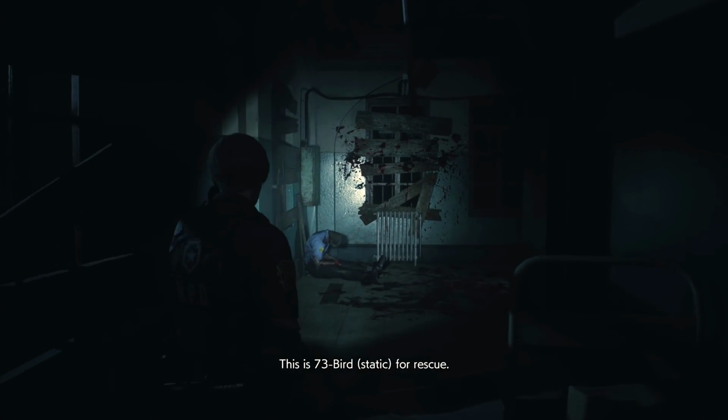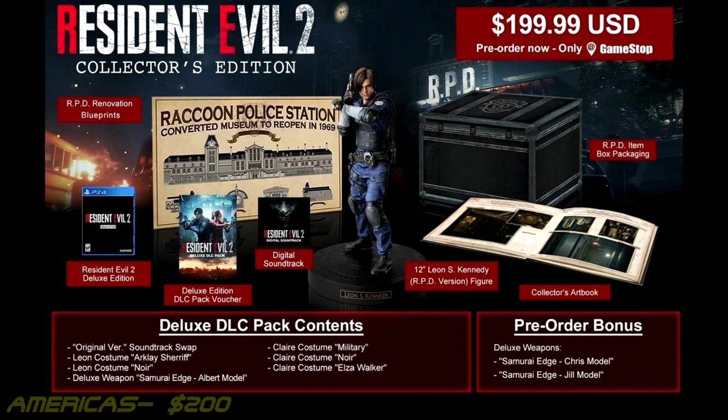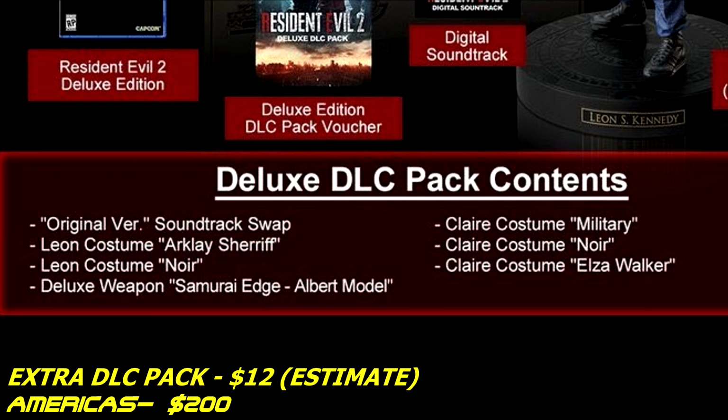Starting from the top, let's first go over the different collector's editions that have been announced so far. Recapping very quickly the Americas GameStop version for $200 US, we know that we'll be getting the special deluxe packaging for the game itself, with the extra DLC pack card that will include extra character costumes, an in-game swap with the classic RE2 music, and the deluxe Albert Samurai Edge handgun model. Do note that this extra DLC pack will also be available for digital download on the day of the game's release, for 1,389 yen, which is roughly $12 US.